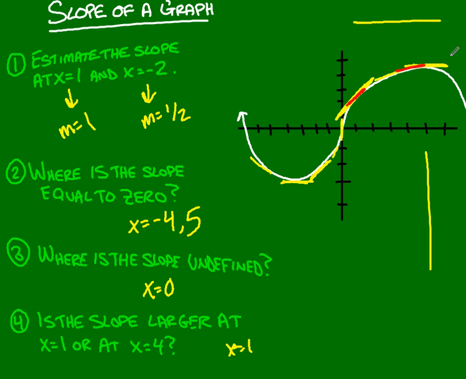But the main thing is, honestly, look at which is steeper. This guy is definitely going up more steeply, much more steep than the second guy is. So x equals 1 is where you have a larger slope. So that's just a little crash course, and we'll be doing plenty of work on the slope of a graph as we go through all of our calc work.